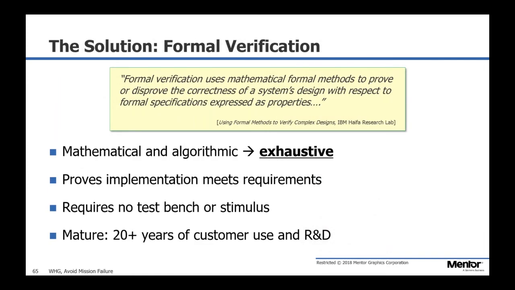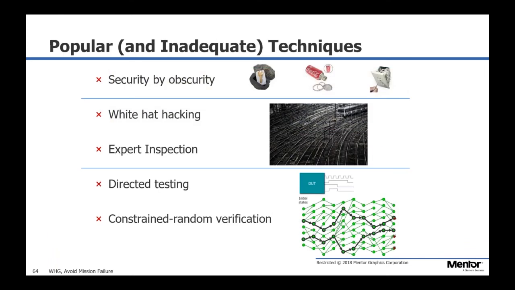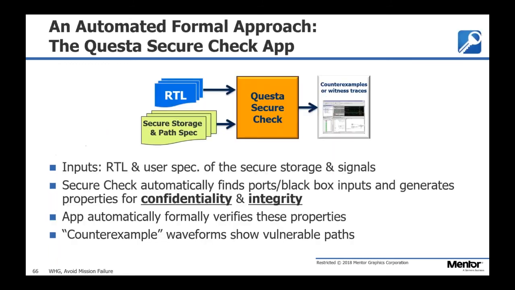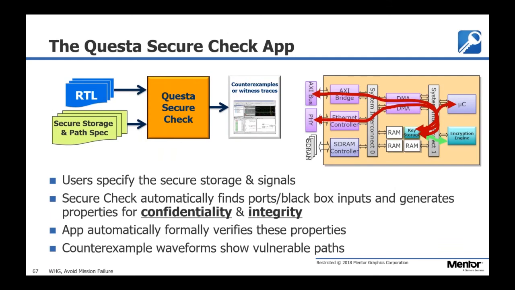So the formal solution is exhaustive. Trying to do this manually is quite difficult. You can white hat hack all you want, but by doing this formal, mathematical, exhaustive process, it is a much safer way to make sure there are no backdoor paths into your confidential, secure sections of your design.